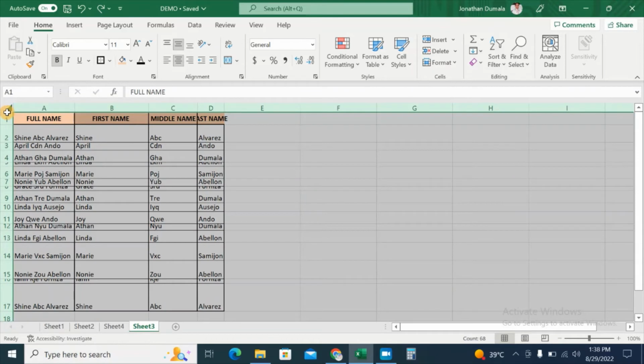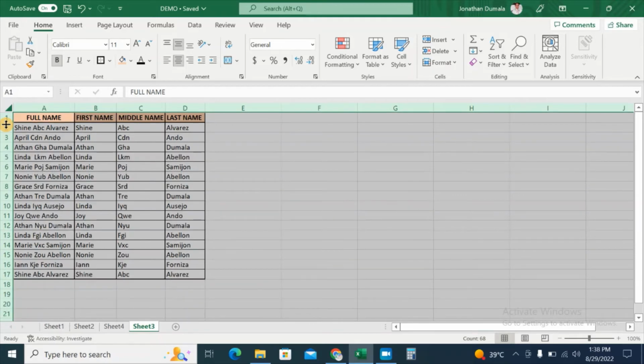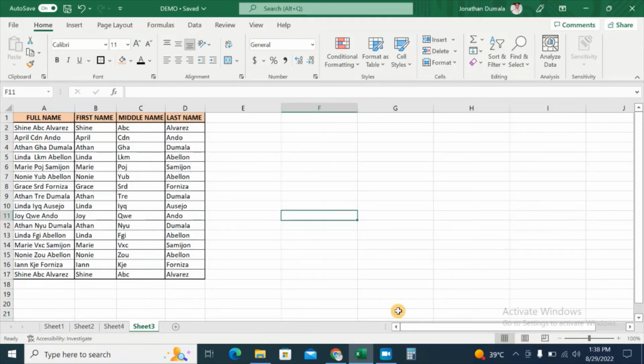Then we can position our cursor on this line between column A and B. Just double click. Notice the changes in the column width. Then we'll do the same here, positioning our cursor between row 1 and row 2. Just double click. So the problem is now fixed.